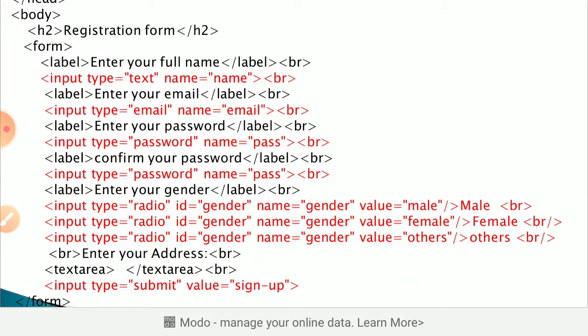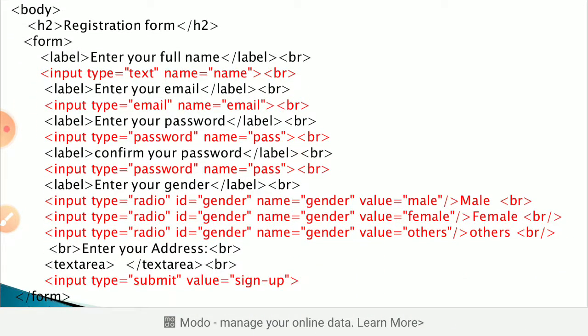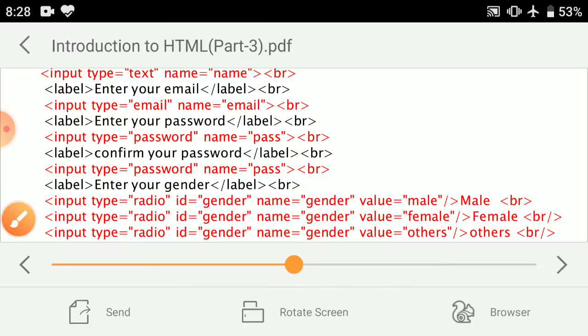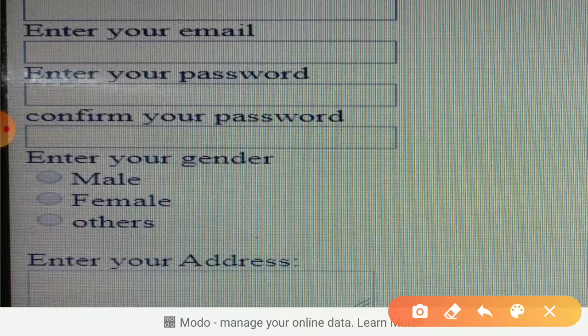Here you can see when you type enter your gender, male, female, and others. So you can see in the output enter your gender, male, female, or others.